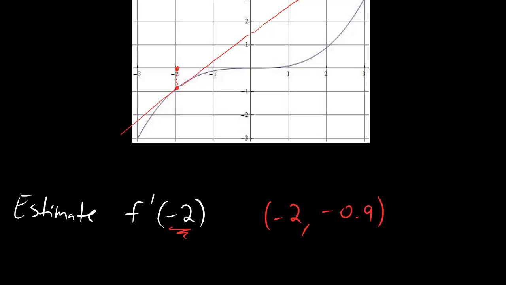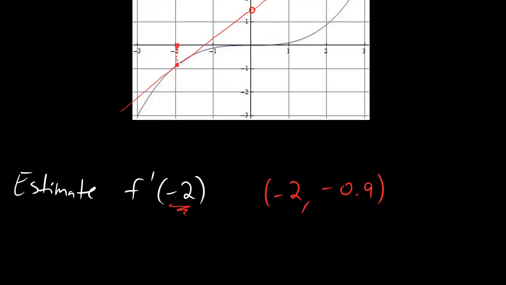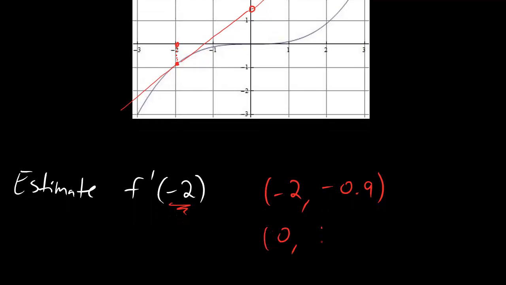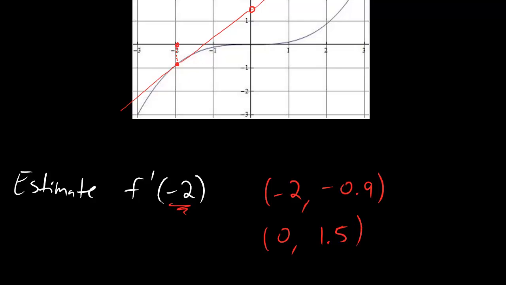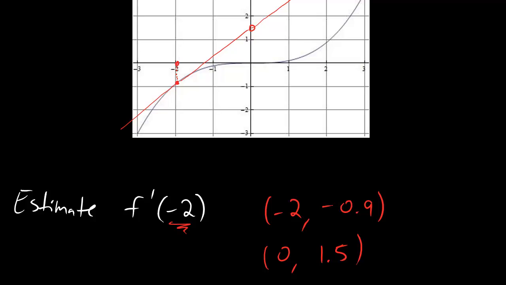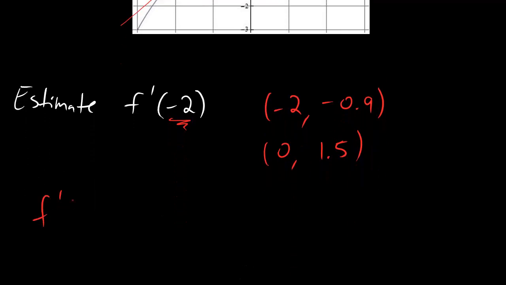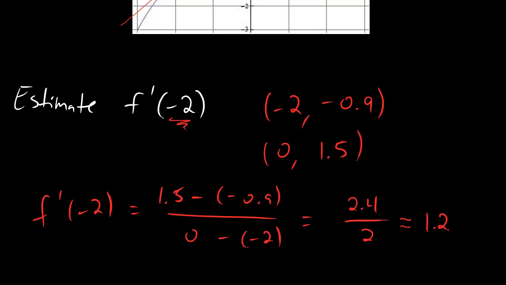And now let's look right around here, that seems like a nice point. And there, looks like our x value is 0, and our y value is 1.5. So we found two points that seem to lie on this tangent line thing that we drew. And now, derivative being the slope of the tangent line, just means f prime of minus 2 is going to be the slope between these two points. So we're going to say f prime of minus 2 is going to be equal to y2 minus y1 over x2 minus x1. And here's what we get on top, we get 2.4, on bottom we get 2. So overall this seems to be about 1.2.